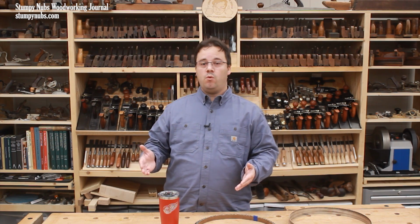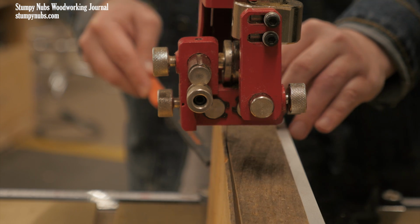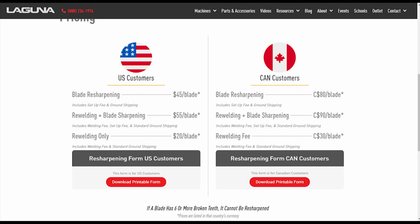But if you're more like me, and you do a few projects a year which require a moderate amount of resawing through some hard woods, you should get at least a couple years before you start to notice the carbide beginning to dull. Then you send them into the factory for a $45 resharpening and you get another couple years of service or so.